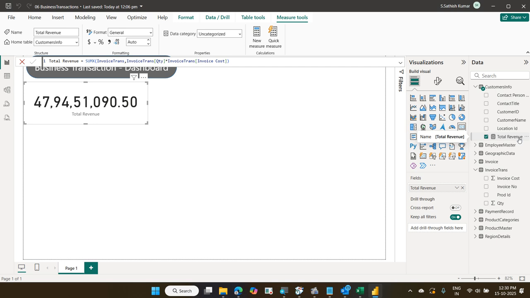In which table should this measure reside? Now it's residing in the table called customer info. Click it and put it into invoice trans. Yes, that will move to the invoice trans table. Will it make any difference to the output? Never, not at all. Because it's a virtual column, it doesn't make any changes to your output.